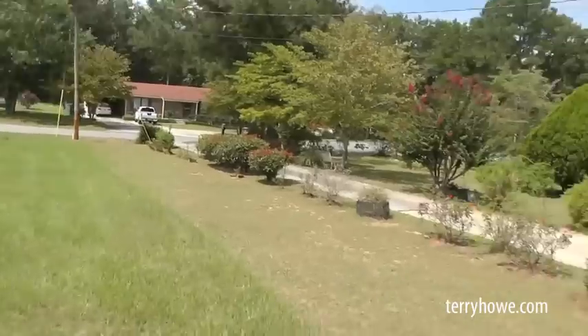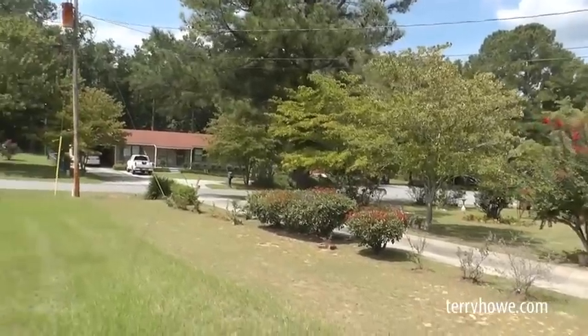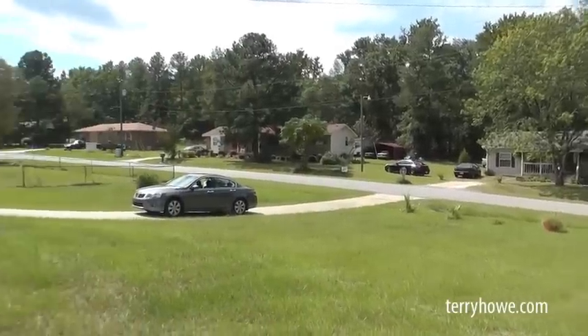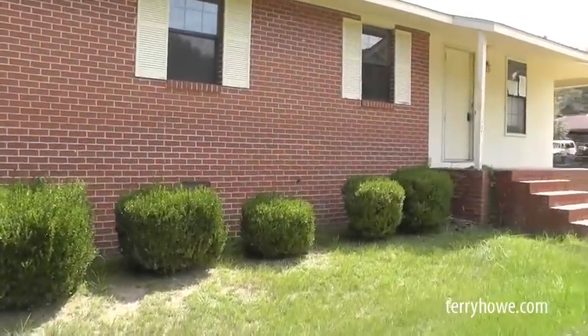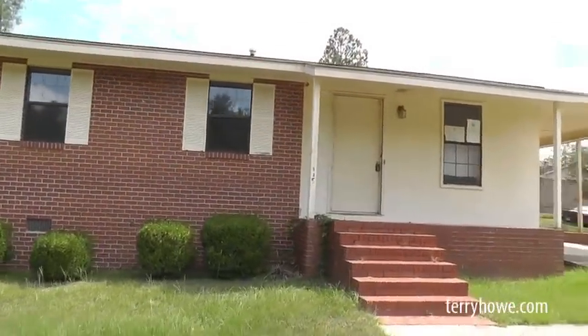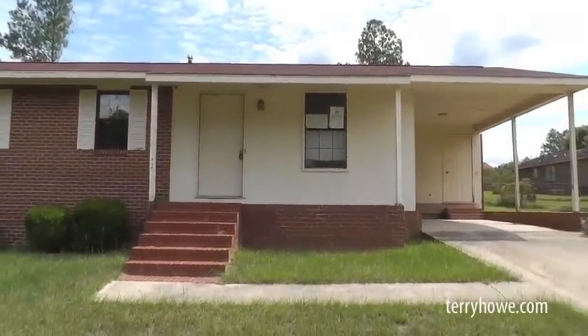I'm going to show you some of the other houses out here. We're just about two houses from the cul-de-sac, so it looks pretty good. We've got a nice big front yard — sits kind of up on a little knoll here. Just a great little house. It sells at absolute auction to the highest bidder, regardless of price. That's going to wrap it up here in Milledgeville — that's our only house in Milledgeville, Georgia. It's a USDA foreclosure, sells at absolute auction regardless of price.